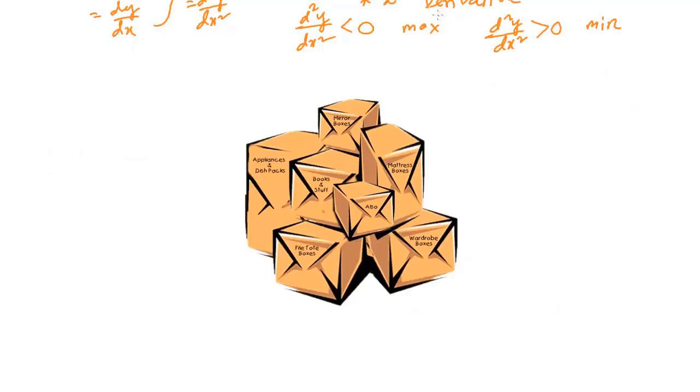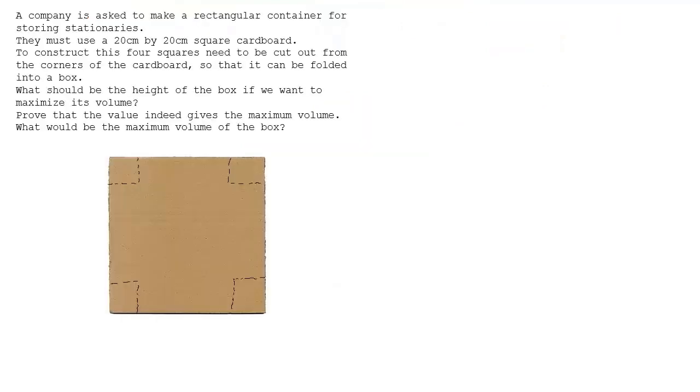For a particular material, if you have a piece of paper or something, you can fold it into boxes of various volumes, or it can be taller, it can be shorter. The idea is to optimize it. How do you optimize it? That means, how do you find the maximum or how do you find the minimum so that it is perfect for your particular situation? So that is the idea.